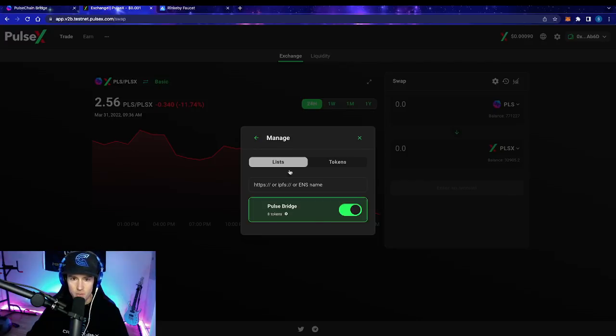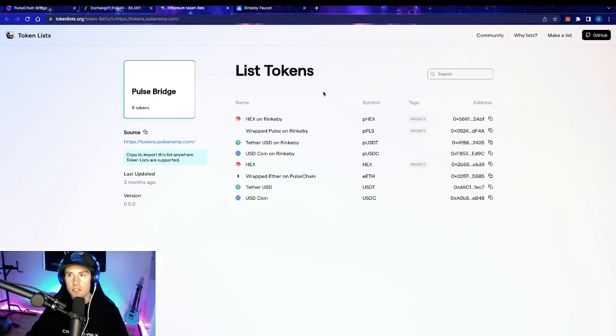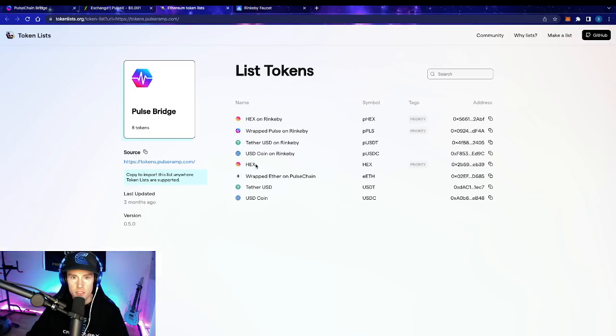The second way you could do this is, when the Pulse Bridge option is checked on, all you have to do is click this little gear here, right beside where it says 8 tokens. You can click this and then click where it says C. You're brought to this site where you can see all of these different tokens, and you'll see this from the bridge. This is everything the bridge has already updated that can be passed through at the moment. This isn't a permanent list of what can be passed through, it's just what is on the list right now.